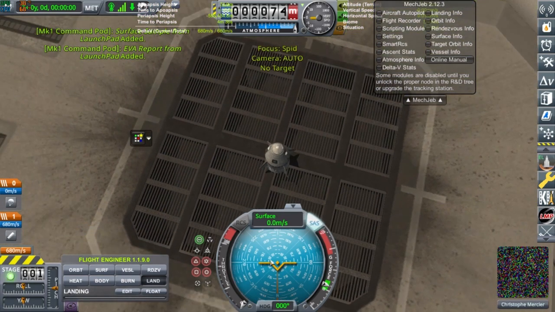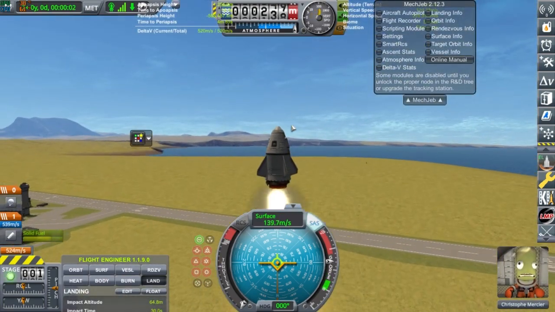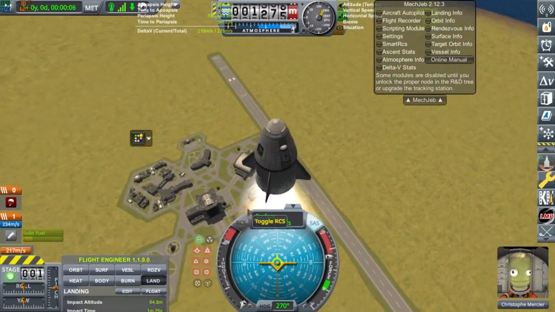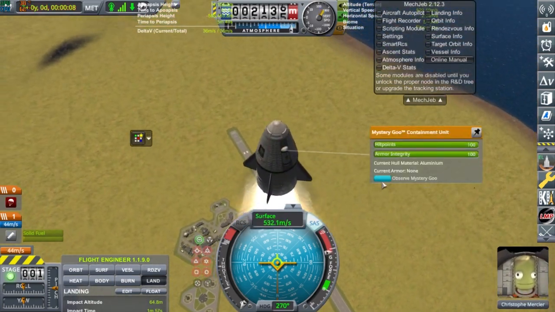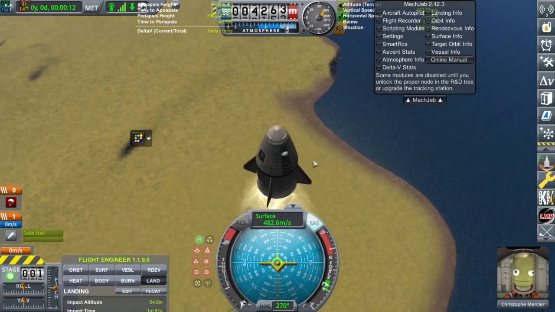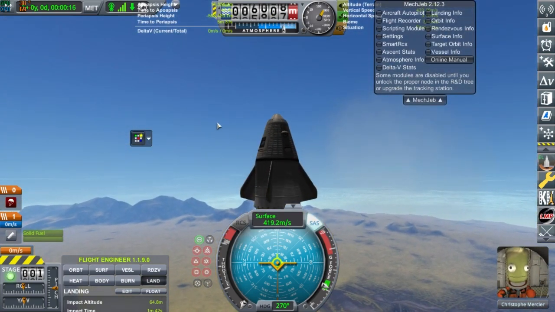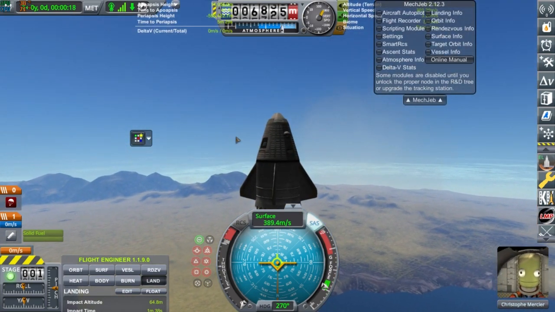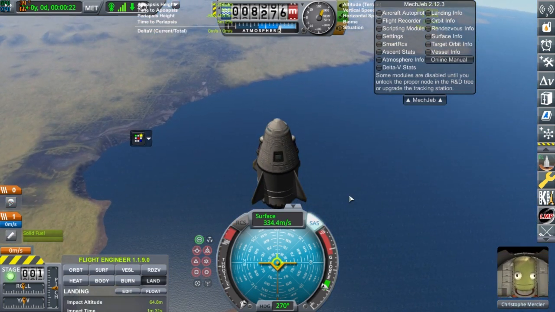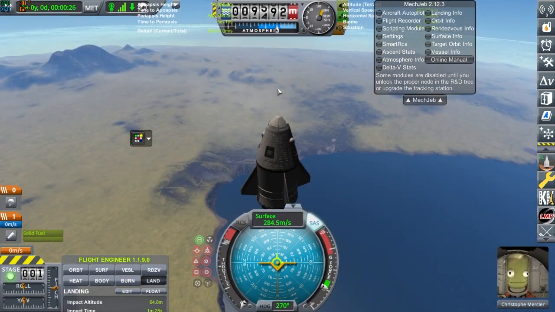And now we can actually launch. So, this sad little bean thing is going up into the sad little atmosphere. The sad atmosphere. The sadosphere. Whee! Yay! And our first venture into the stars is going up at about 8,000 meters.